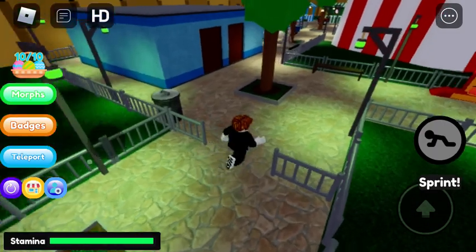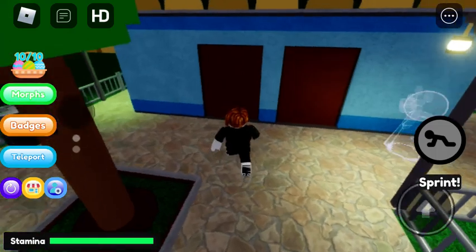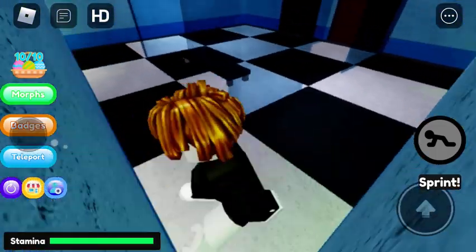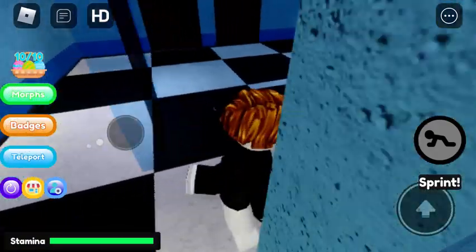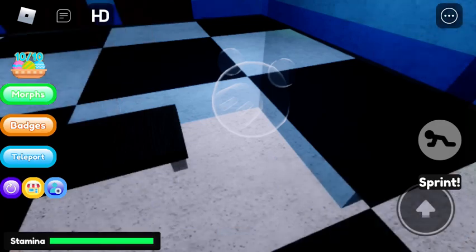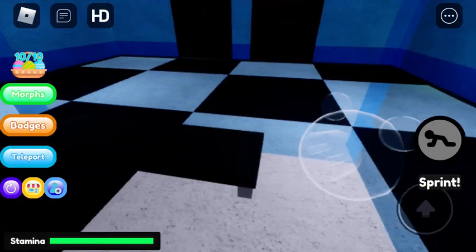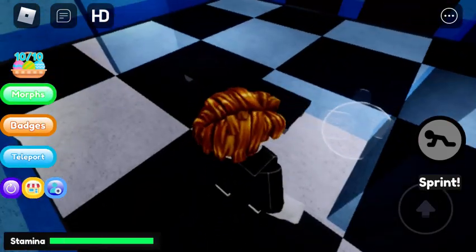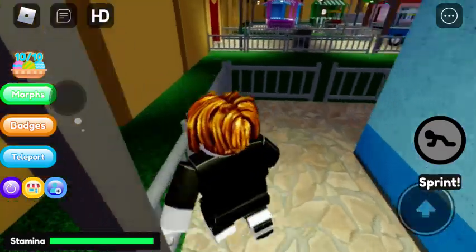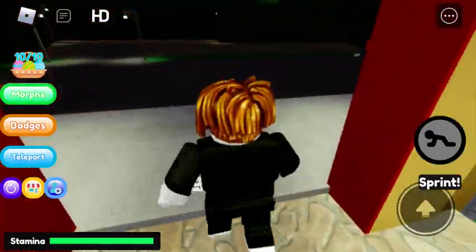Orange piggy, whatever. So you're gonna go in this blue house, close to the ride. Any door. Go through the glass. Come from here or here. And here we go. See the house? You're chilling here. And then there you go. There's the piggy.